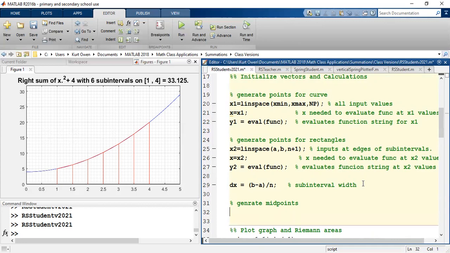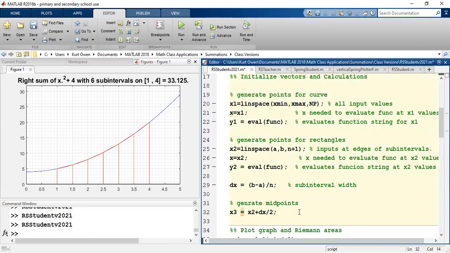So the first thing I'm going to do is I'm going to create an x3, okay, will equal, and then let's do this. Let's say it will equal the x2 values plus dx divided by 2.